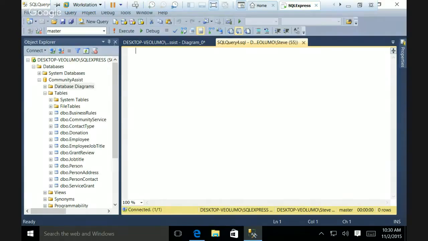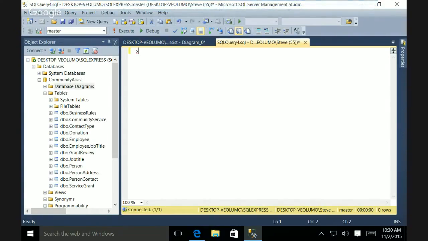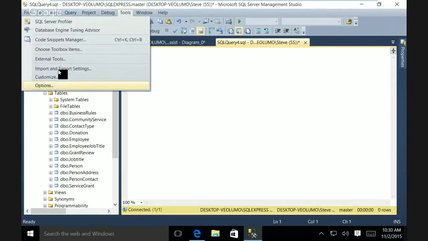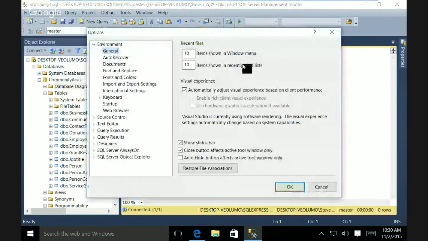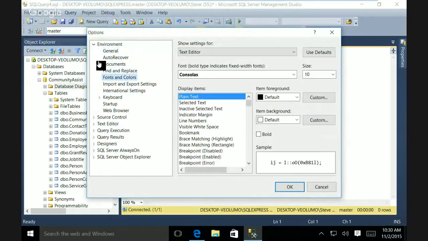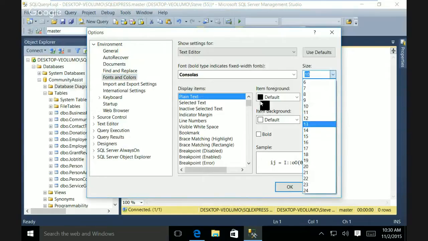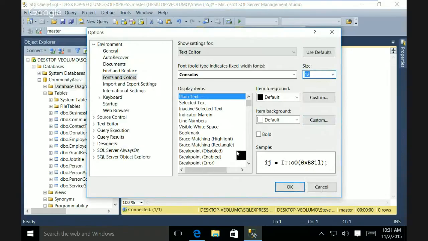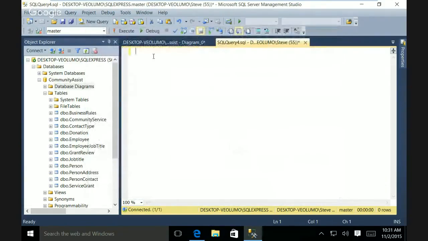SQL. And is this big enough? Let me change my font a little bit. If I go down to fonts and colors, this is under Tools, Options. I can change my font size. I'm already kind of big because of the screen resolution, but I'll make it a little bit bigger. We'll see how that goes.